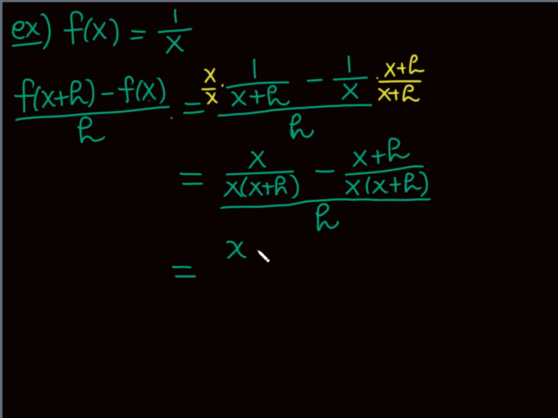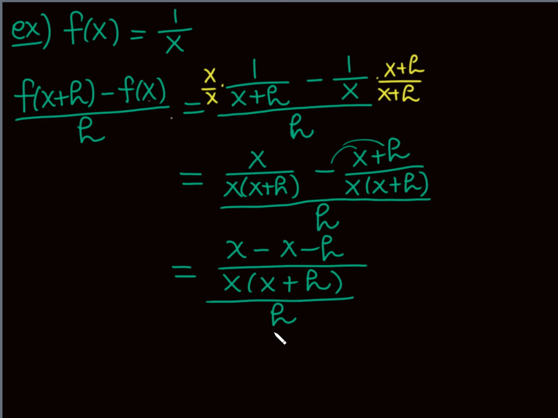That means in the numerator, I'm going to get x minus. Now this negative needs to go to each term, right? Because I'm subtracting that whole numerator. All over x times x plus h, all over h. Now I'm going to remember this is h over 1, so I'm going to use the trick of what we do with fractions: when we divide by them, we flip and multiply.